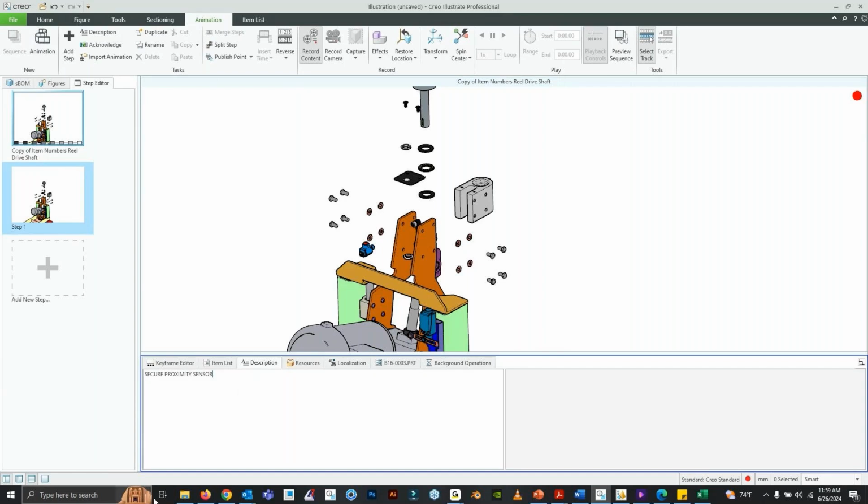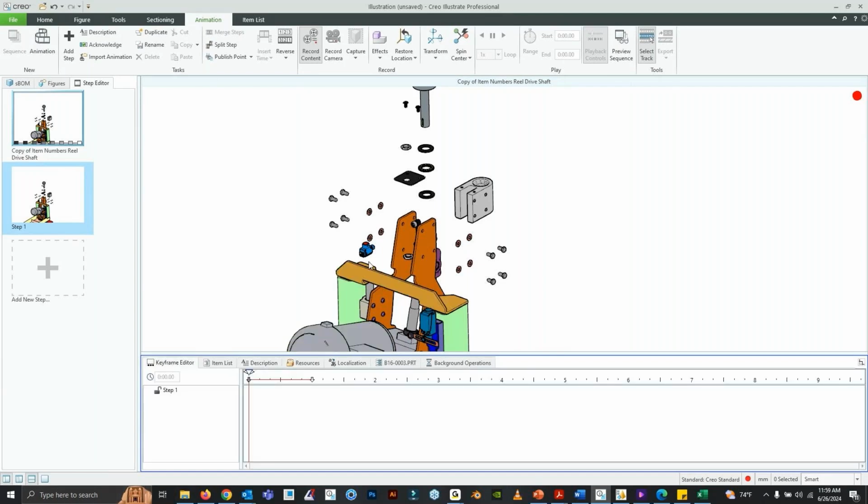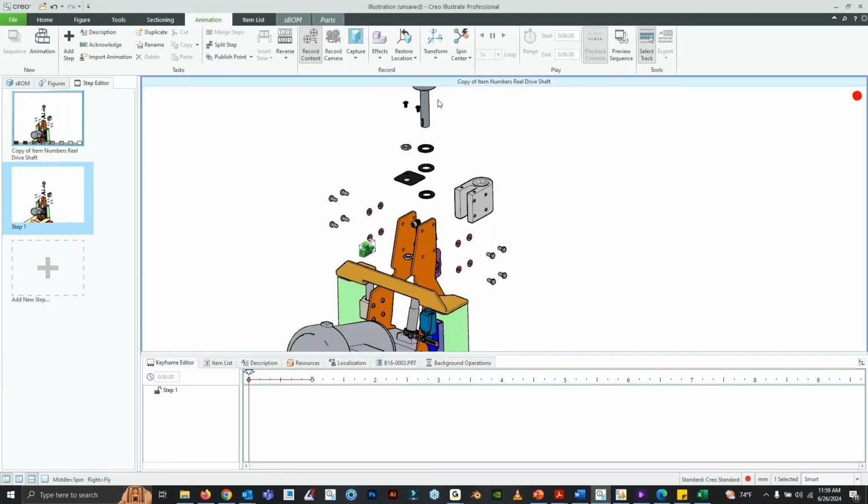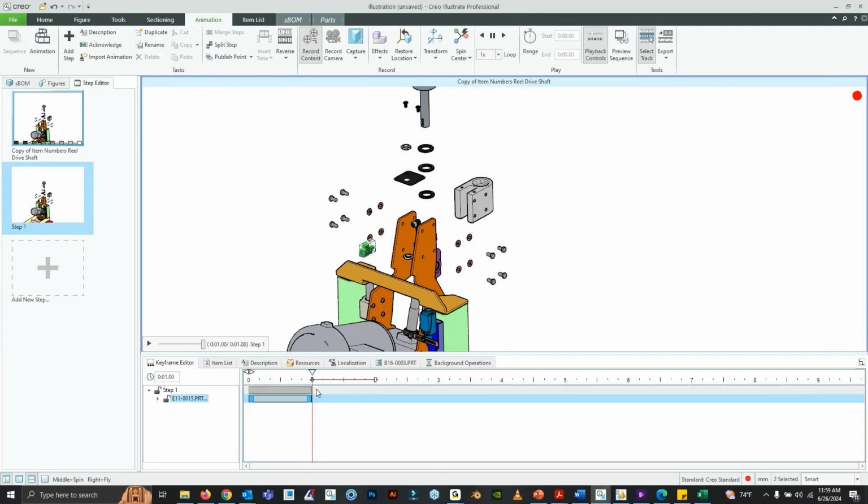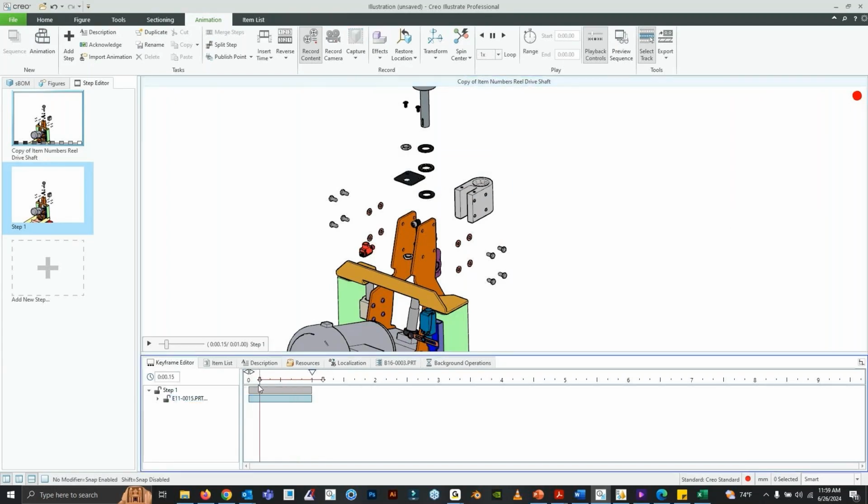So once I have that, then I'm going to go back to my keyframe editor, and this is the proximity sensor right here. You saw that red flash, so you can animate effects in here. There's things like fly in, fly out, pulse, fade. Even with screws, you can do screw or unscrew. With this, I just want to flash it a couple times. So it tells me what color do you want and how many times I'm going to flash it. I'll tell it 3, and it automatically puts those keyframes.